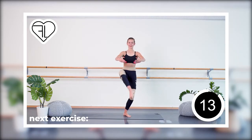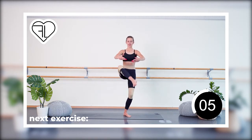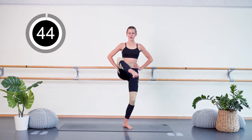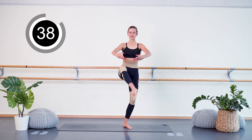Continue with the attitude lift. Lift your leg at a 90 degree angle, turn it out so that your knee is facing to the side and your heel is pushing up to the ceiling. Start with small pulses to the top. In this exercise, we train especially the inner side of the thighs. Your standing leg is slightly bent so that the hip stabilizers and the thigh muscle in the standing leg are also activated.